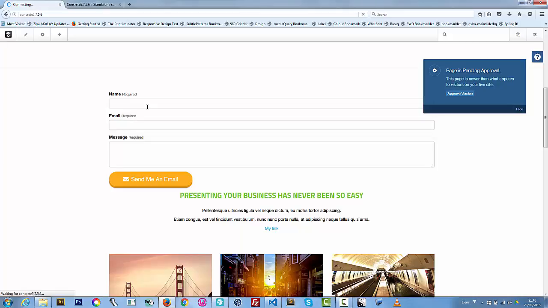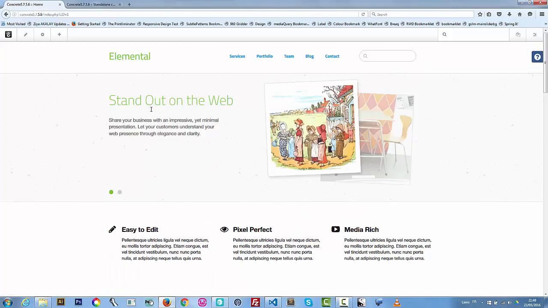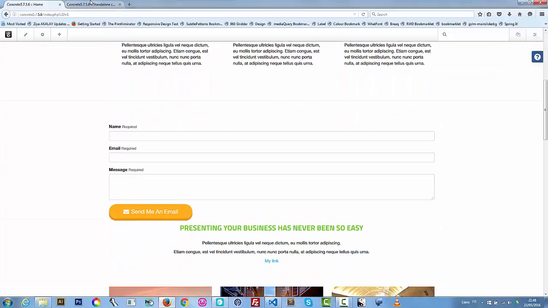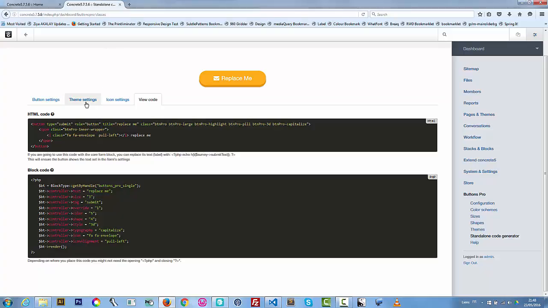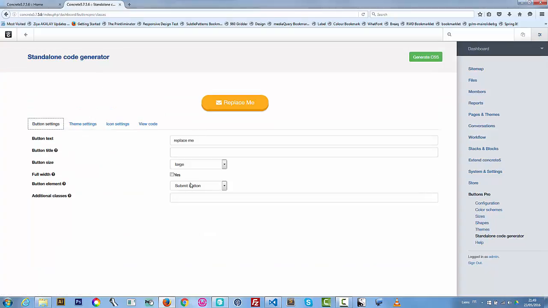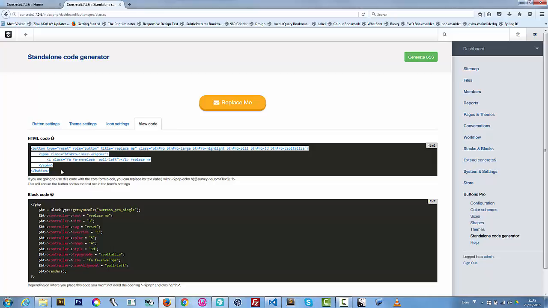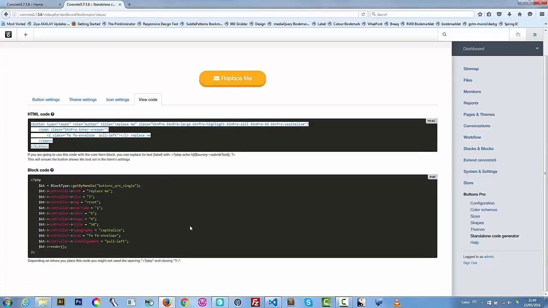And let's say I want to add another button. You can. Let's say now I want to add a button that's going to be instead a reset button. I'm taking the HTML code again. Okay.